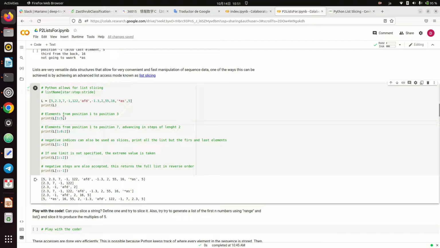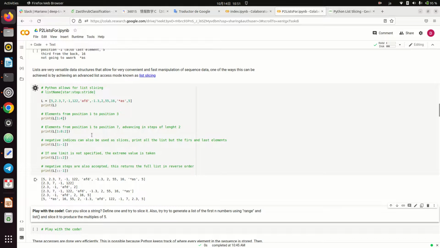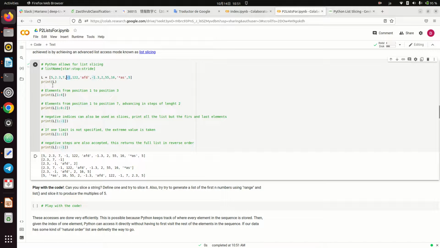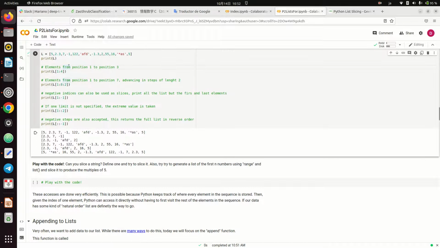If I change this for number 4, I'm going to get one less position. This is going to take a little bit to run, but we will see the result in a second. As you can see, if I write down a 4 here, I end up in position 3. 0, 1, 2, and 3. And position 4 is already not included. So now I have my elements from position 1 to position 3.